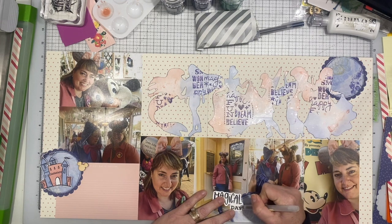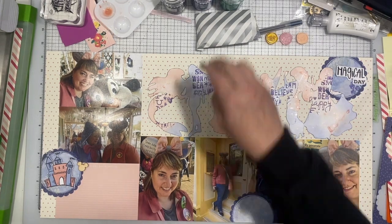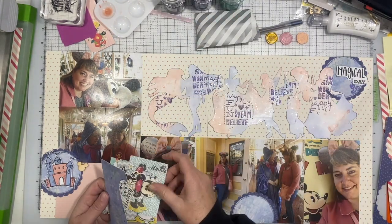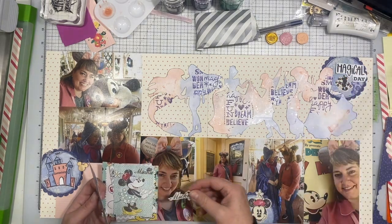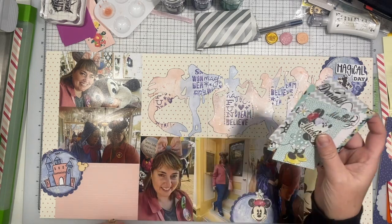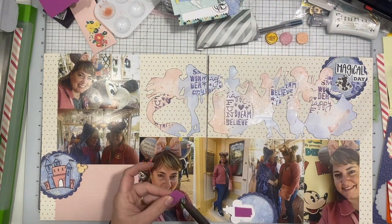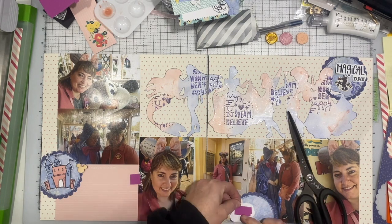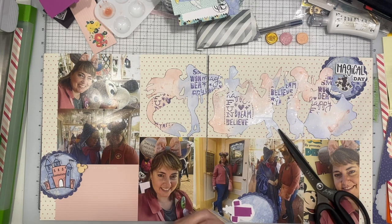And I'm using it more as an embellishment, and you can see me filling in a couple of areas there too. I was really just too lazy to get out my stamp platform to stamp all of these images, and that's why I'm just kind of going over a couple of the areas with the pen. And so I have these little Minnie Mouse heads and a little Mickey Mouse head. I also got those from Shamel. They came with the stamps.